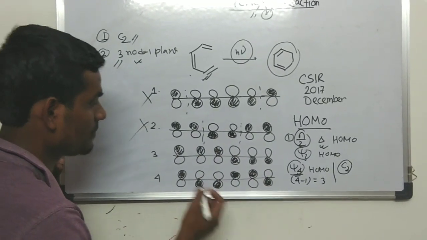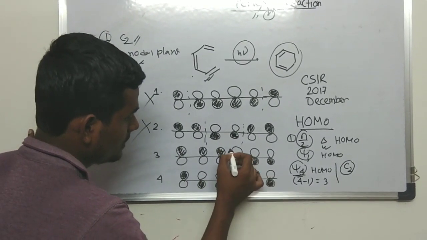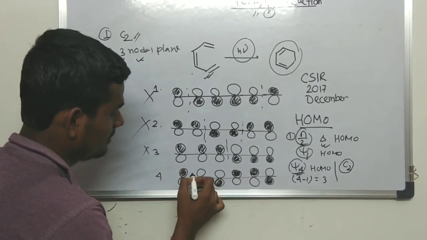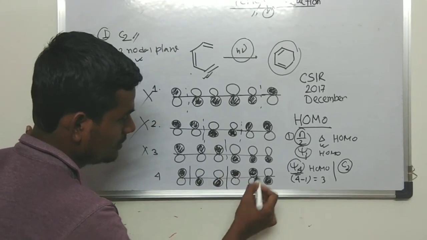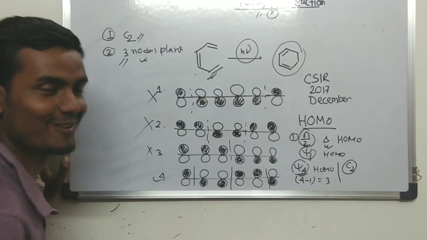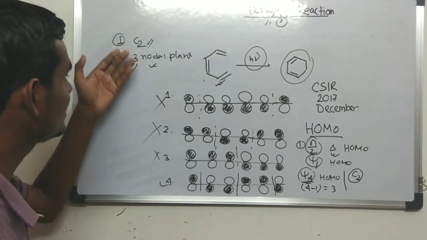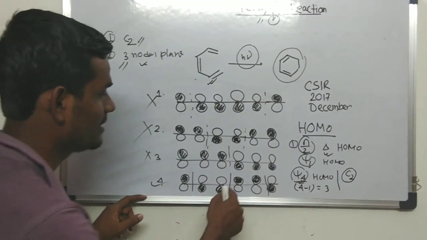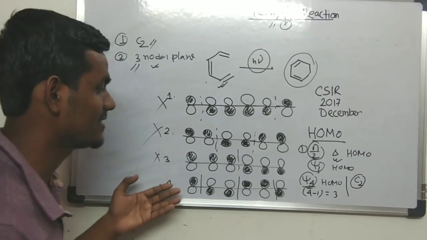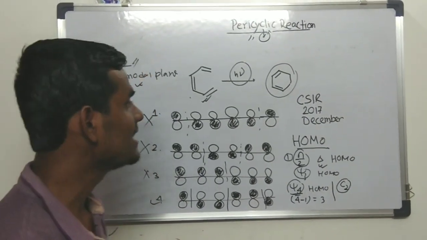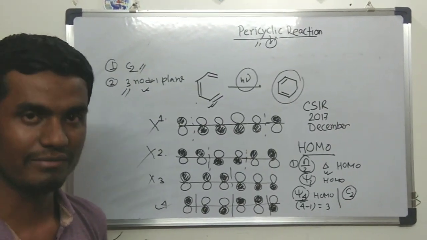See, it's pretty easy. Now let's come to this one. There is only 1 nodal plane, so it can't be the option. How many here? 1, 2, 3. It's the option. You don't even need to see the C2 symmetry here. But if you also see the C2 symmetry, you will find C2 symmetry here. You can easily check it out. So that's the correct option. I hope you find it very interesting and pretty easy to solve this kind of problem in future also.